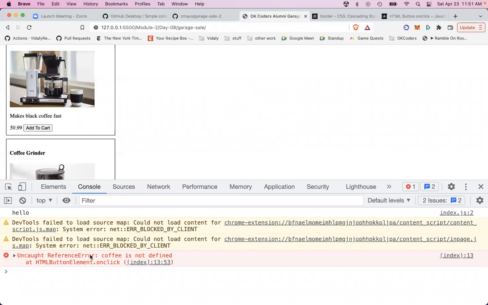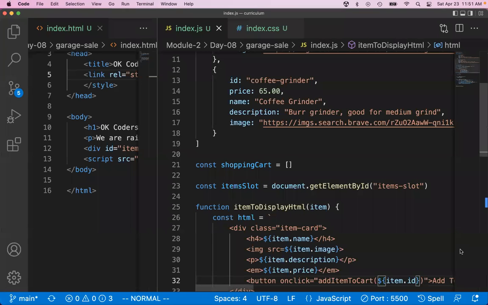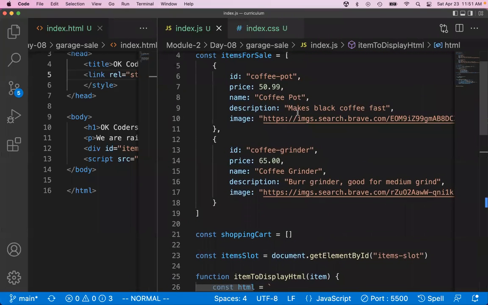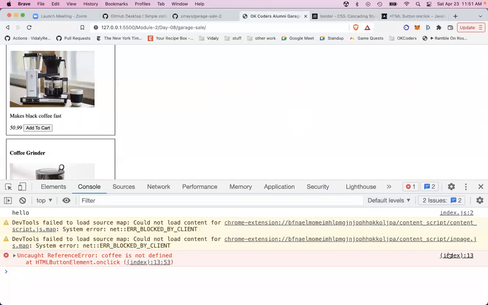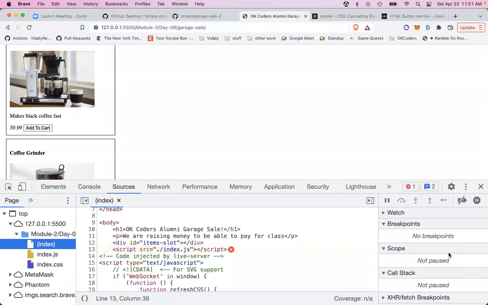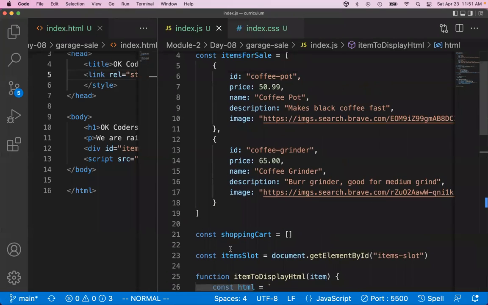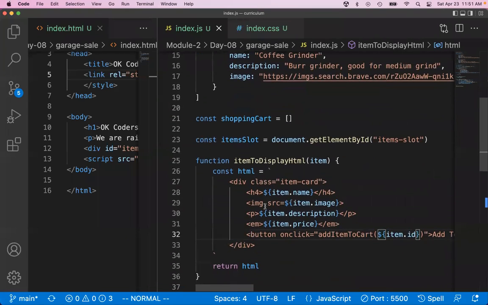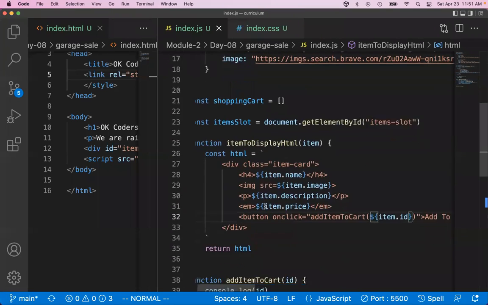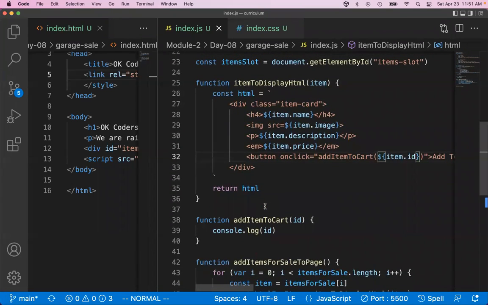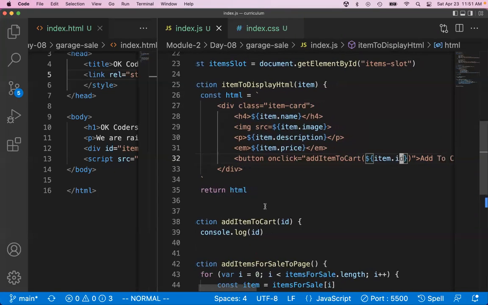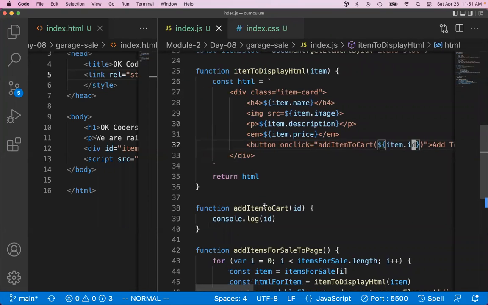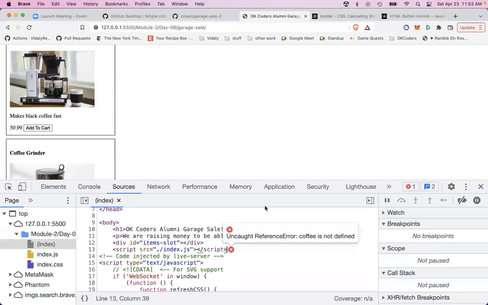Okay, so coffee is not defined, it's on line 13. What is this? It's not defined.